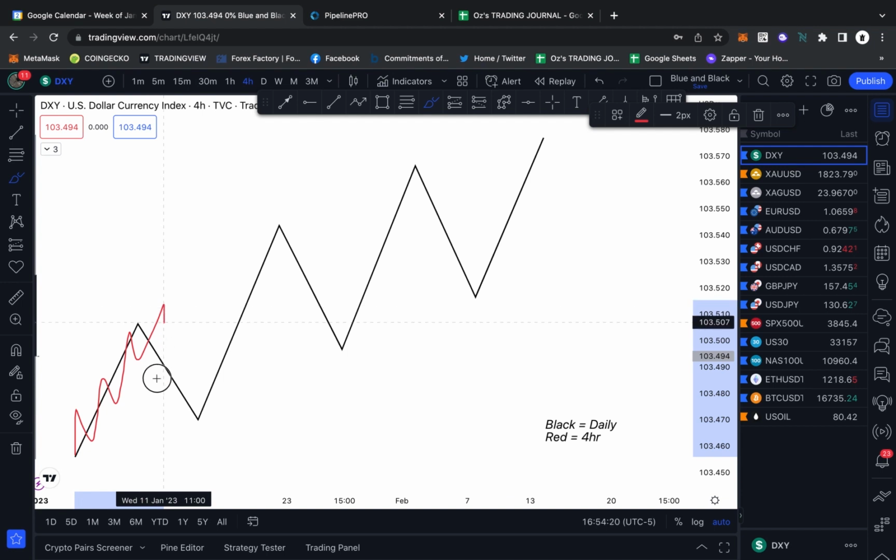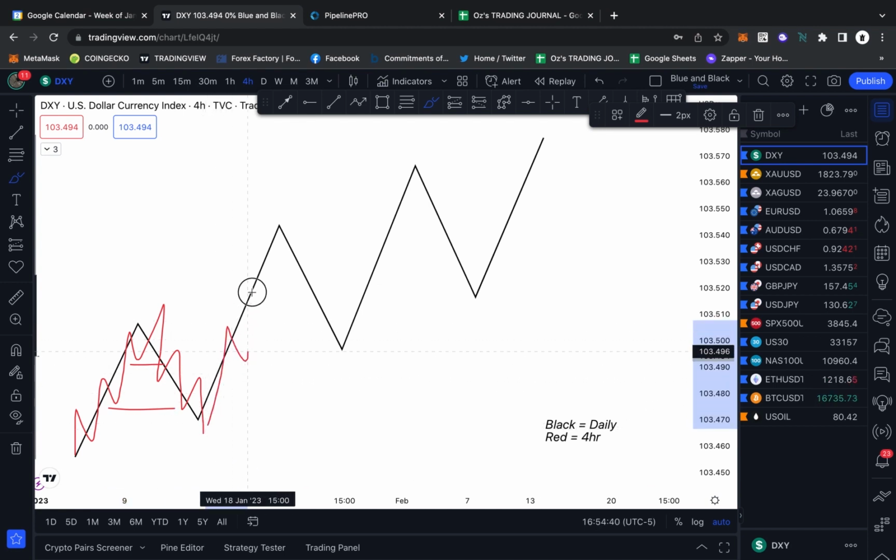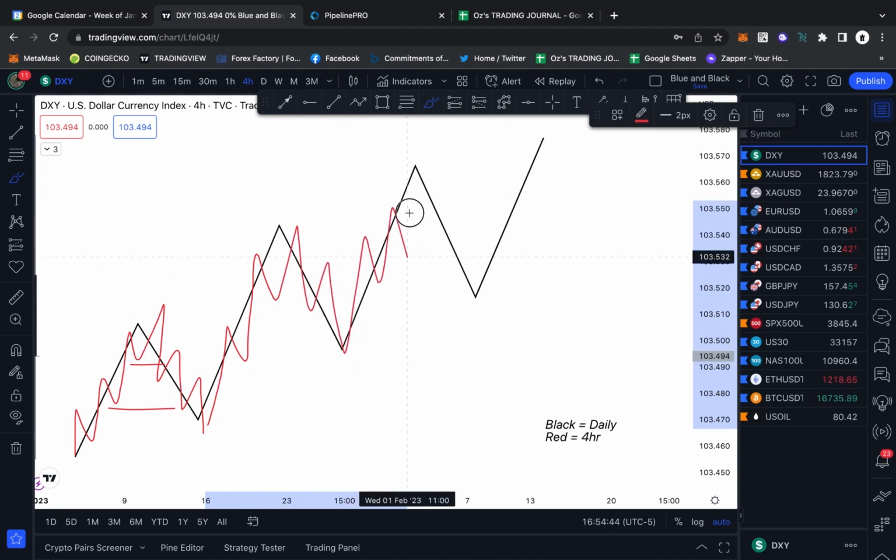And you're going to have smaller swings in each one of these daily swings, taking out structure along the way, which is why I said structure can shift from bearish to bullish very quickly, but you got to have in mind the higher time frame structure, right? 4 hour keeps going back up, going back down, back up, and as you can see, you have intermediate price swings and intermediate liquidity along the way.